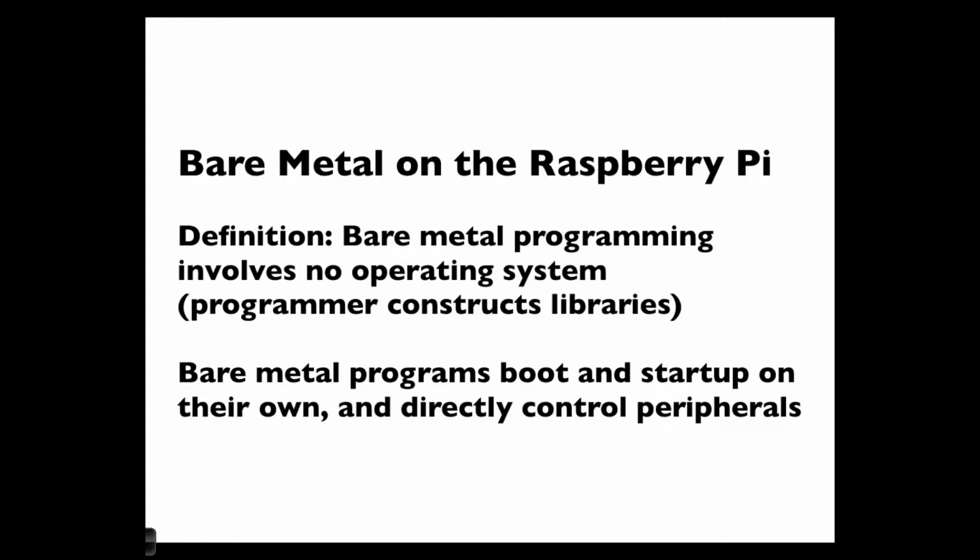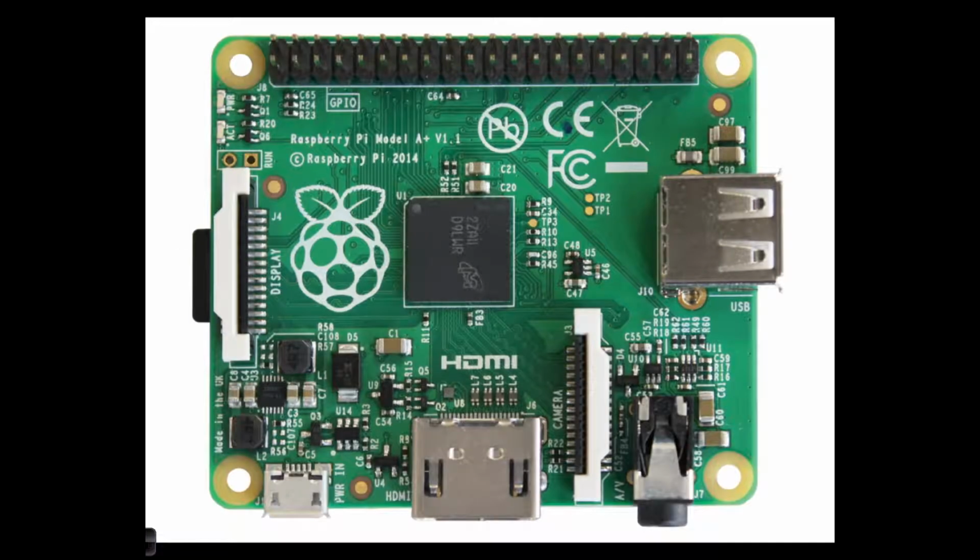So I kind of lied. There is one more piece of code running on here, and that's the bootloader that's going to basically take your program and make it start running. Okay, we wrote that for you. So that's that. But that's what this class is all about. Okay? There's the Raspberry Pi. That's the one we're going to be using.